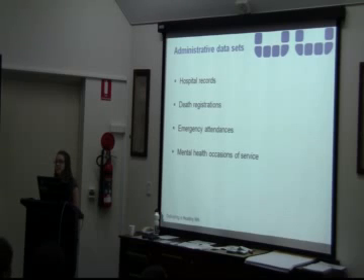So we also have access to West Australian death registrations, so deaths that occurred in WA. We have data from 1983 to 2010. Here what you get is the underlying cause of death. So that is what external cause of injury caused that person to pass away. So motor vehicle or drowning, those sorts of things.